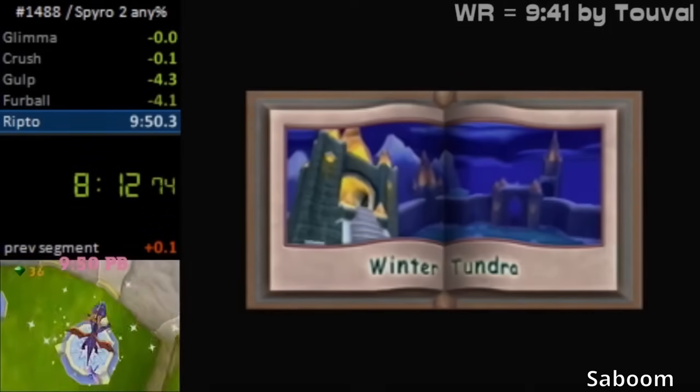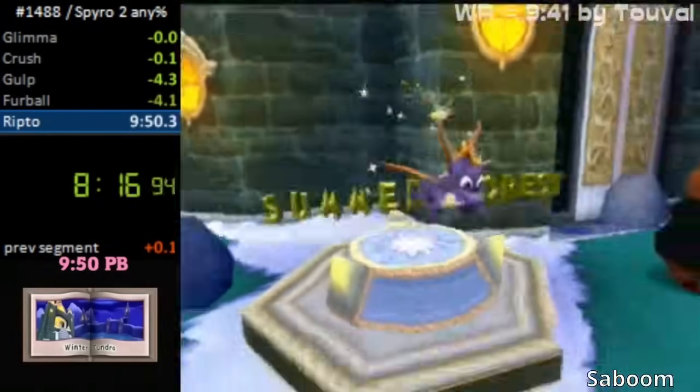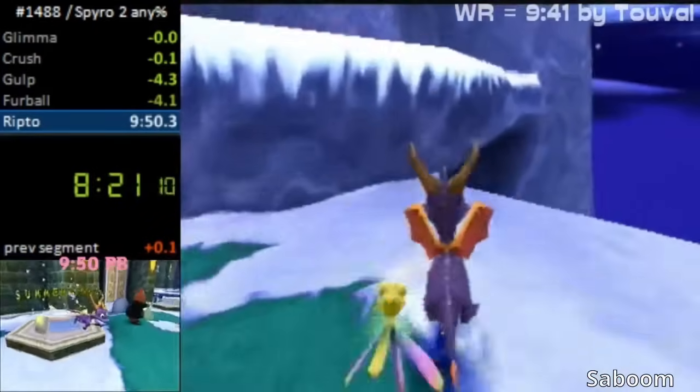On attempt 1488, Saboom had a lead of a few seconds over his PB of 9 minutes 50. As long as he could get the second penguin proxy on his first try, he would save even more time and have a clear shot at reclaiming the world record.